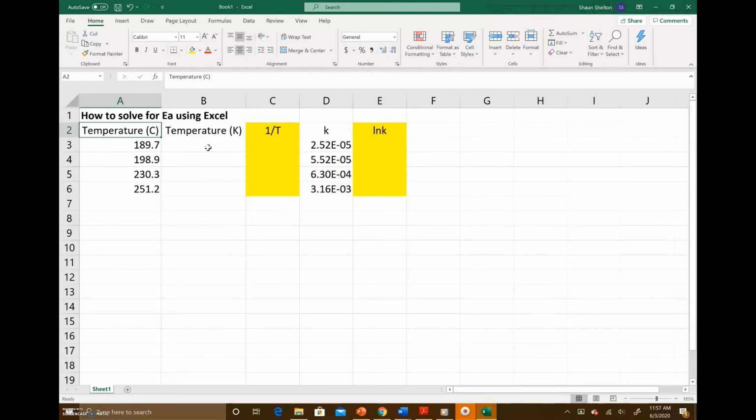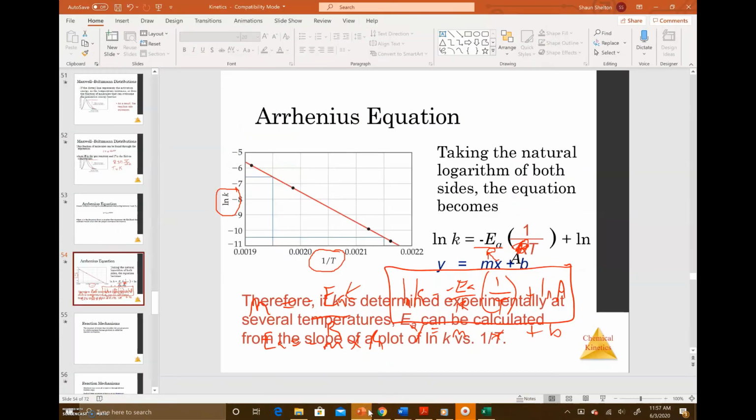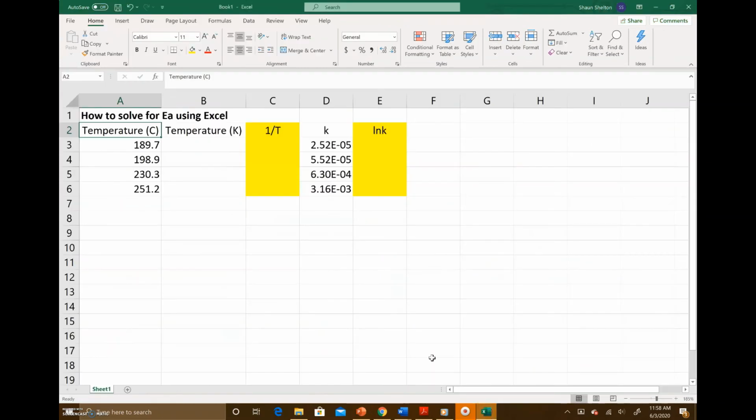Well, first thing I got to do is going back to the Arrhenius equation that we just went through. We have this form here where you have the natural log of k is equal to negative Ea divided by R times 1 over T plus the natural log of A. There are two things we want: the y-axis and the x-axis. Y-axis is the natural log of k, and x-axis is 1 over the temperature in Kelvin. So what I've done here, that's what I have highlighted here, is I have the 1 over T, and then I have the natural log of k. But we need to calculate it.